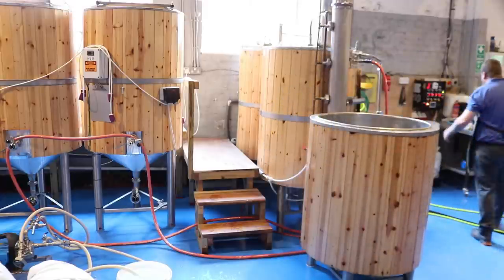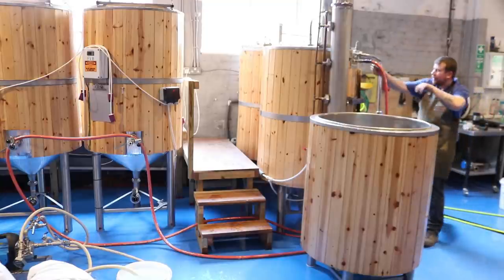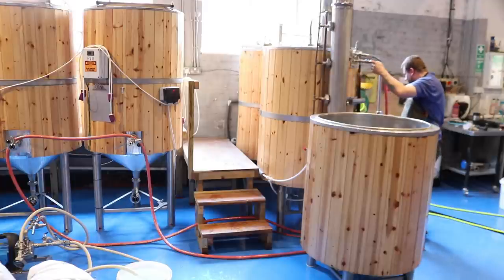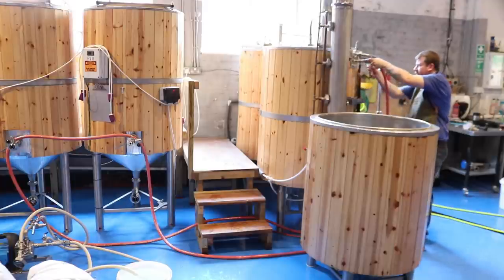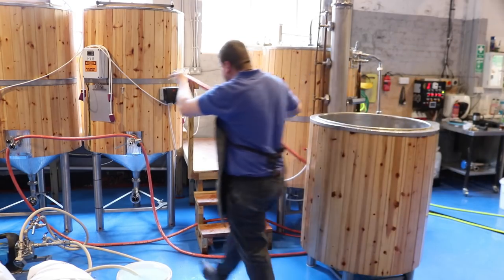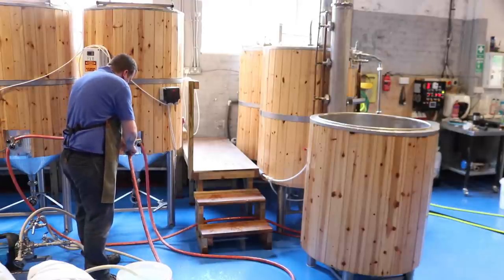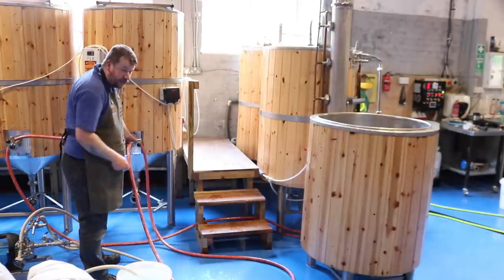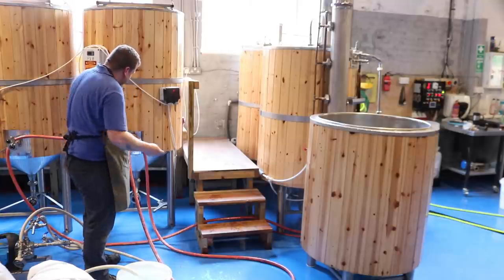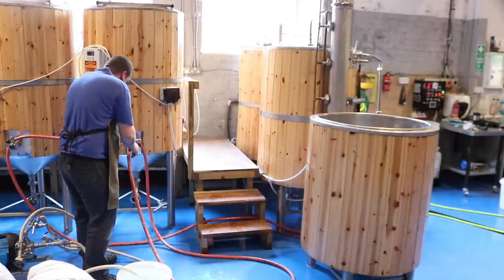That's the whirlpool stand completed. So we'll turn that off. We're just going to disconnect this hose. Make sure it's off and isolated. You don't want to be spilling beer everywhere. So this is how the hot beer recirculated through it before we started to chill the beer down. Therefore, sanitising the hose. Furthermore, it's also had an acid treatment before the brew day.